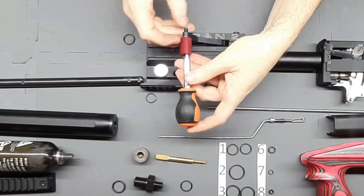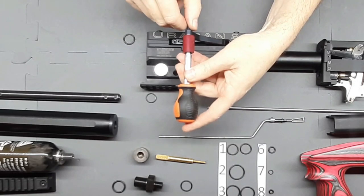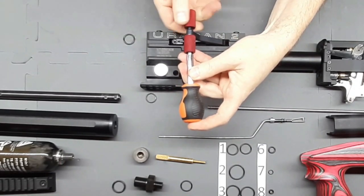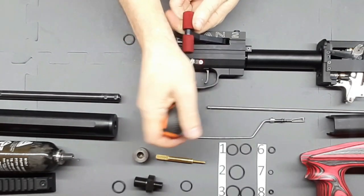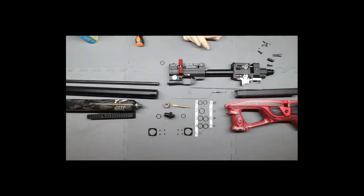So the best way to do this is actually from underneath. We place our little Allen key in here, put the bottom part of our handle on top, and we're just going to screw it. You can actually Loctite these on, because you don't want them coming loose. All right, so now we have our red colored cocking handle to match our stock.